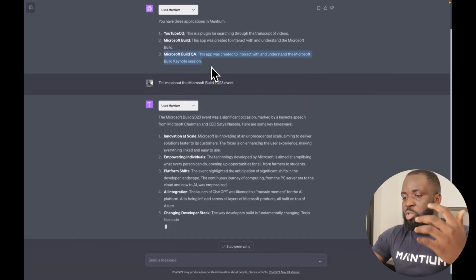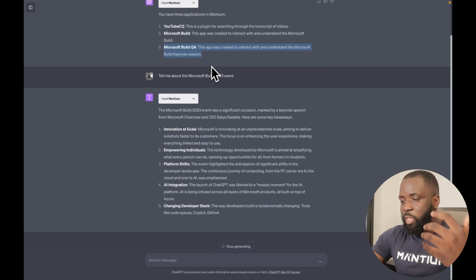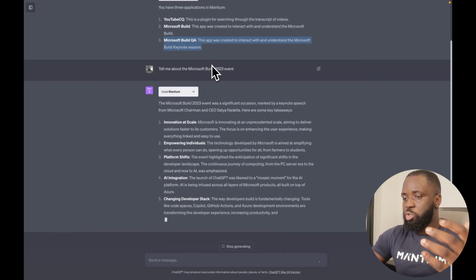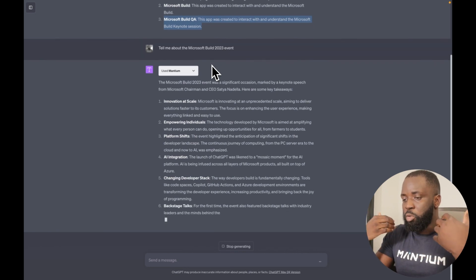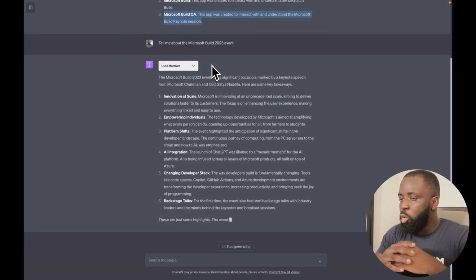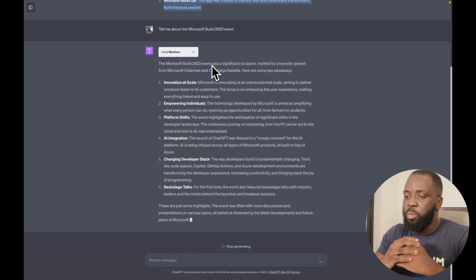It was able to query this application because I've cleaned the data. I've used Mantium Transform to store embeddings of this data easily, without so much overhead. And you can check the description below for tutorials on how to do the same for your own use case using different Mantium data connectors.